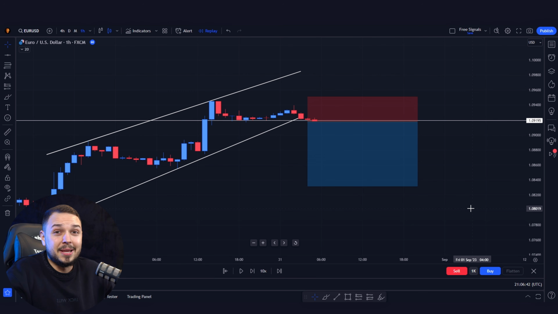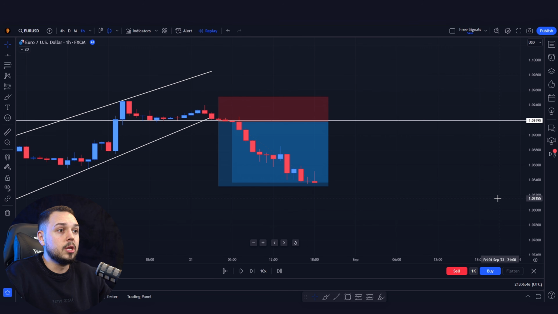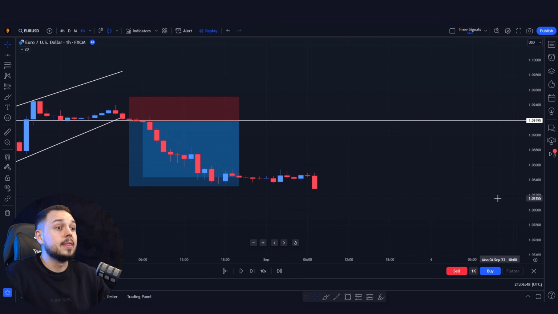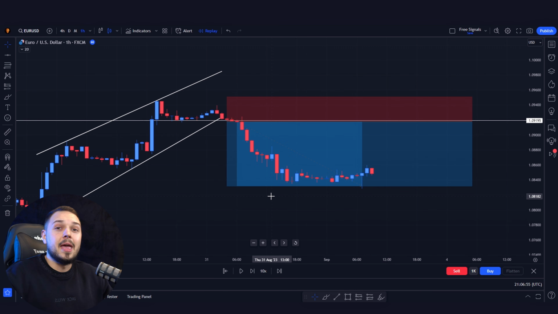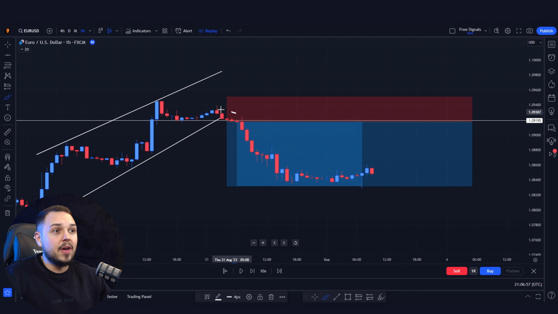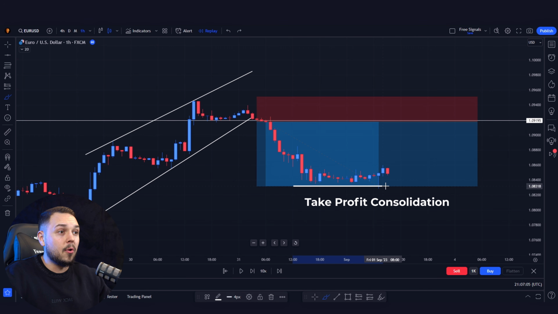So if we simply come back to the entry time frame, as we can see, the market just continues and drops towards the downside, and eventually, yes, reaches our take profit level. And what's funny to me, after the wedge has formed and we calculated the take profit level from the top and bottom of the wedge, that's where the price started to consolidate, because these market areas are looked at by a lot of big players, right?